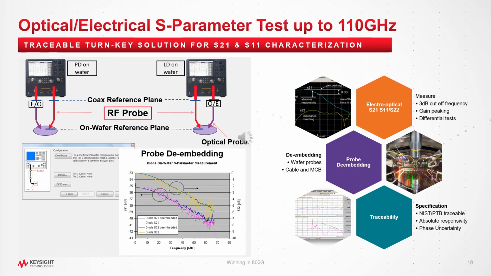Using our time-tested methodology, we have developed and maintained electrical and optical calibration artifacts with the NIST and PTB standards, which we use for individual instrument performance specification. Whatever peak measurements are done by the designer are traceable to the Keysight specification, which is further traceable to the national standards.